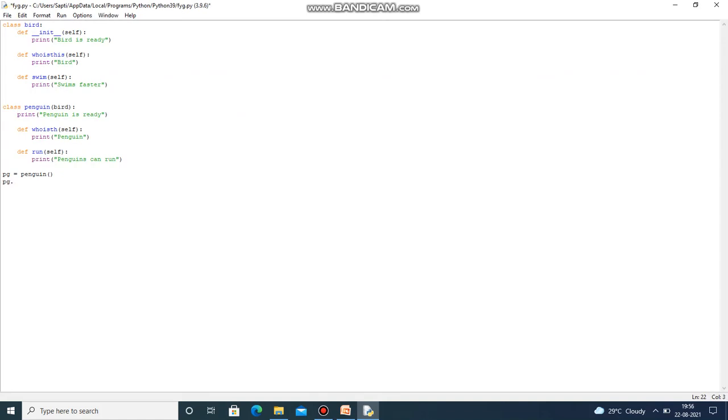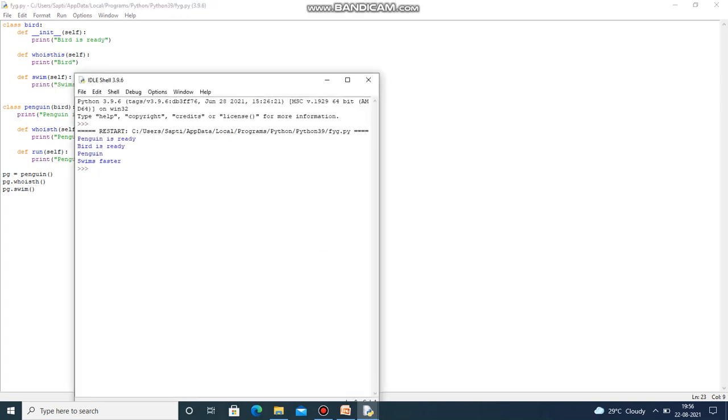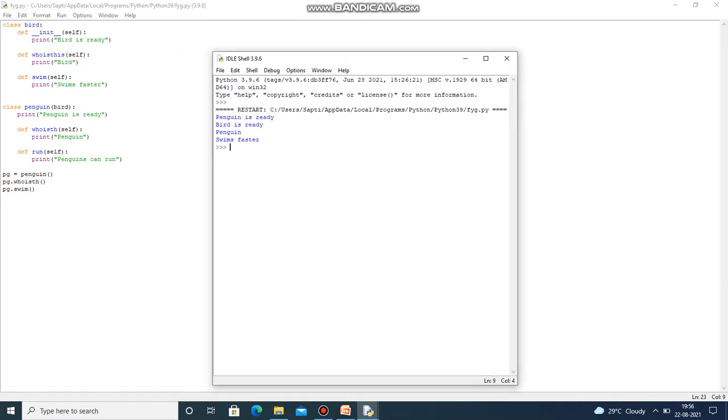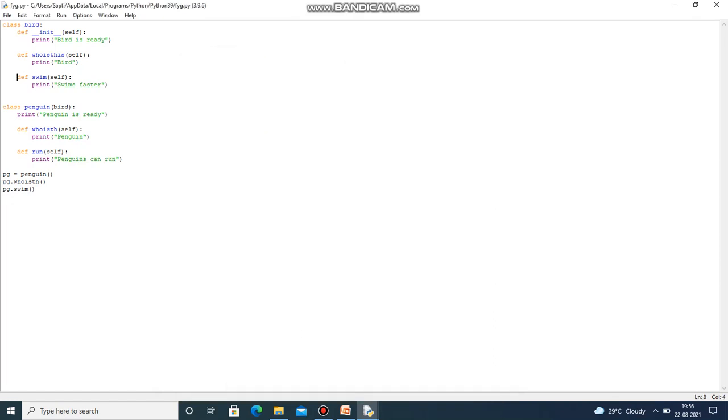So if I call who is this, then it gives you penguin. Now let's see whether it will give you swim. Here you can see that it's also swimming, because you can inherit the swim property also. But you have to create it for a single class. So this is how you can inherit.